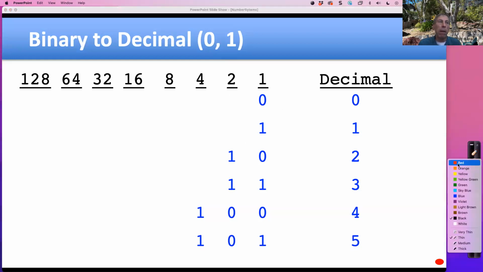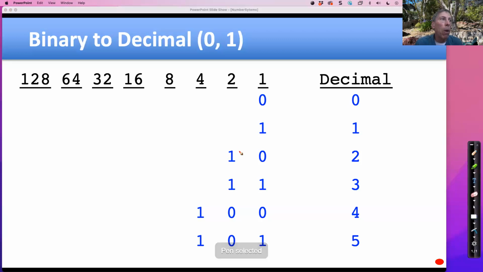And you might be seeing this. Wherever you have a 1, you just add that column. So here we have 2. Here we had a 1 here and a 1 here. So I added the 2 and a 1. Okay, here, this last one, I have a 1 here, so I'm going to add the 4. 0, not going to add that. There's a 0 here. I'm not giving you any $2 bills. And I'm going to give you a $1 bill. So I'm giving you a $4 bill and a $1 bill. I'm adding these two. 4 plus 1, 5.